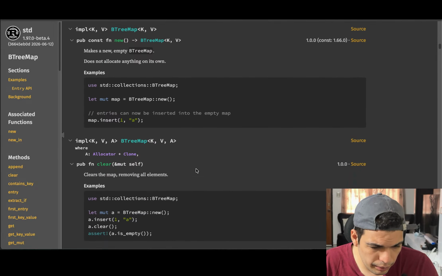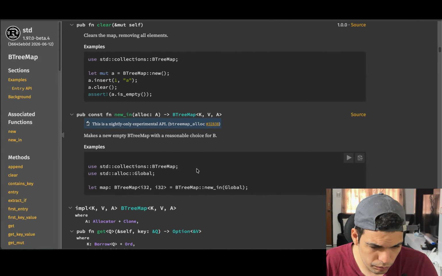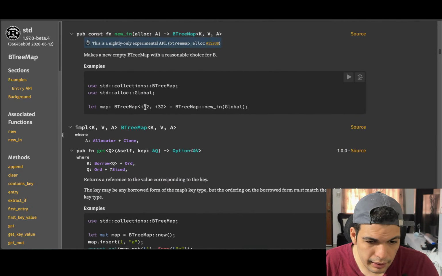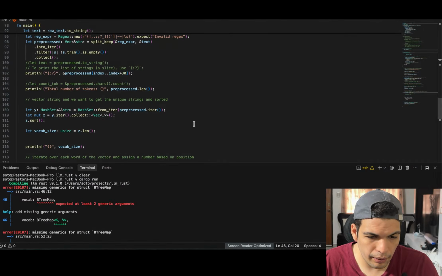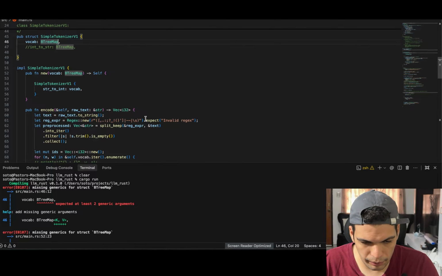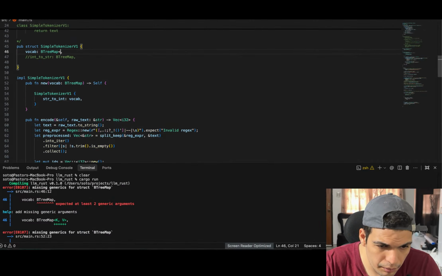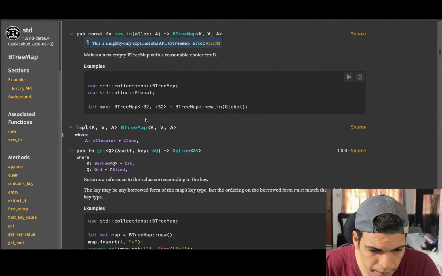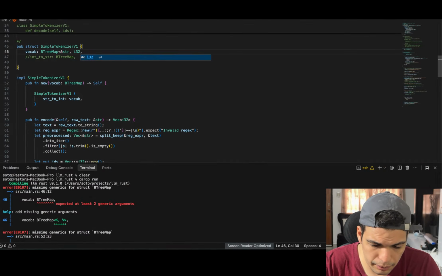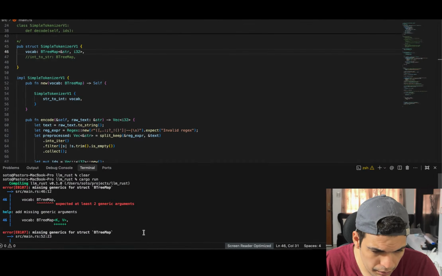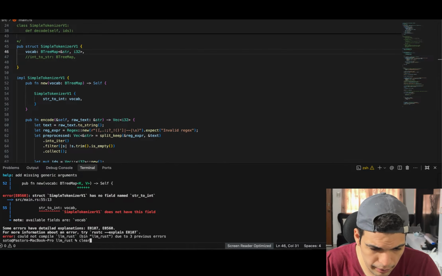Okay, so what if I already have the B3 map? This says 92. Okay, so what does this B3 map have? It has a vocabulary, so it will be a string and I32. Okay, that makes sense. And str and I32. Let me see if that works.